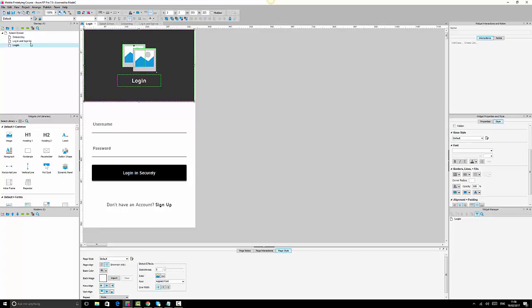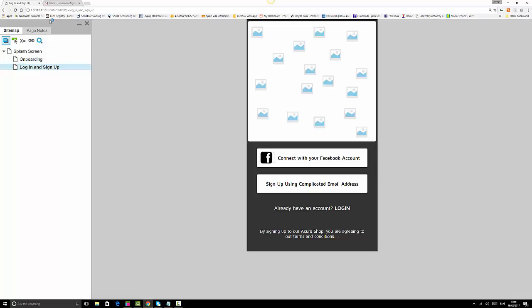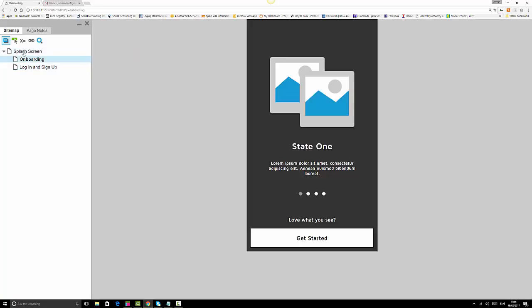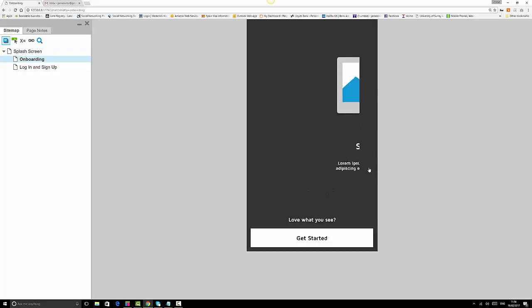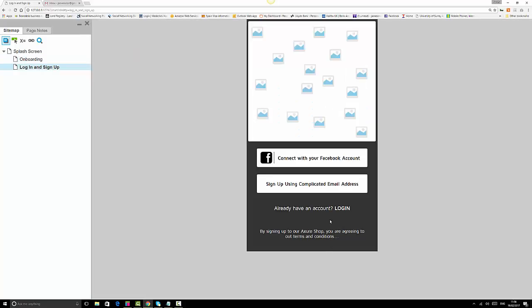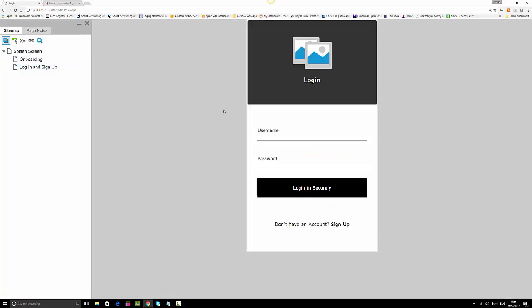What we need to do, we need to save, and let's preview. We've already opened it, we just need to refresh it, although it's not going to show, but we can see here that this has displayed in the login that we've created. So let's go back from the splash screen, onboarding, left, right, get started, and when we click login, we go to login.